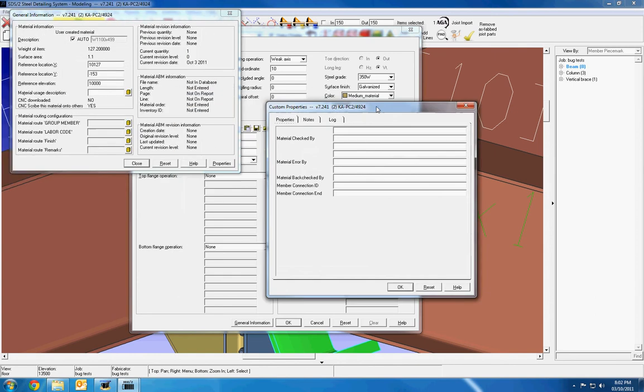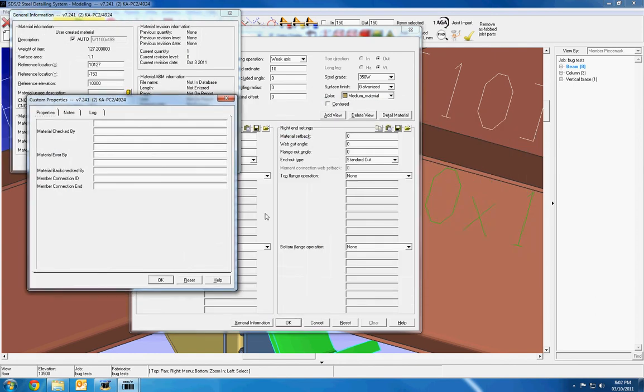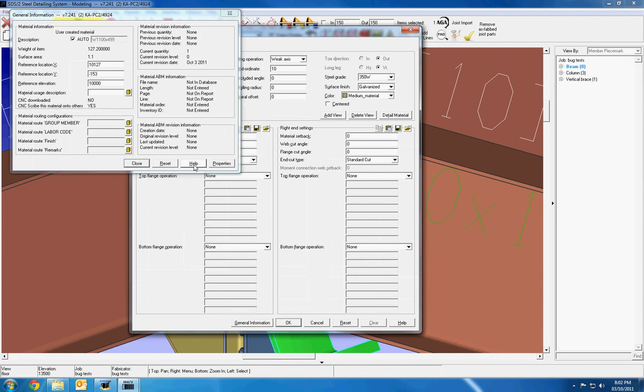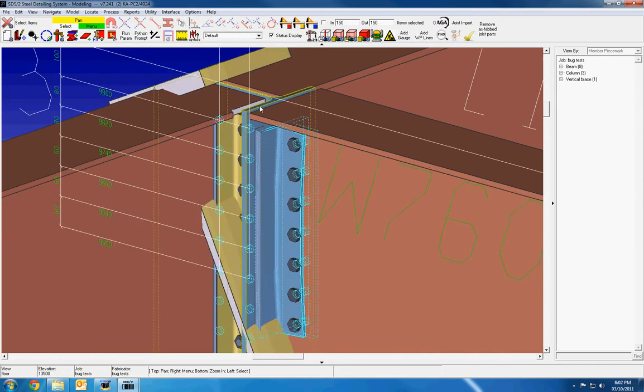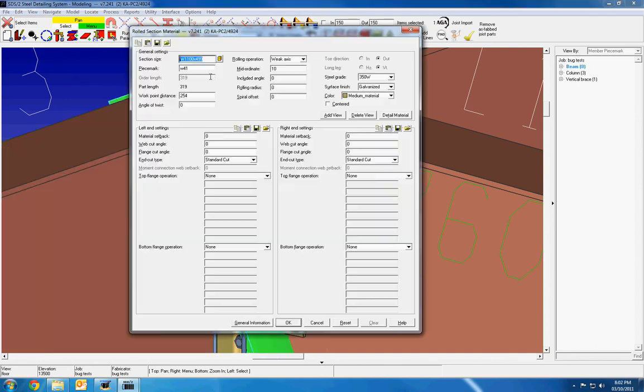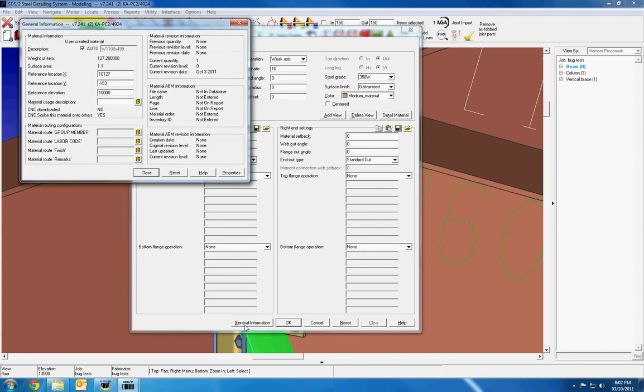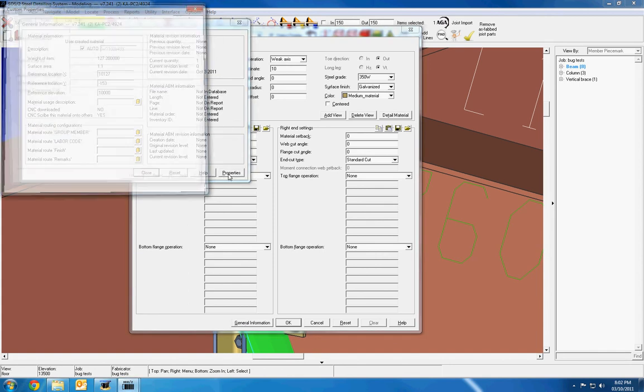Member connection ID. Let me go back, I'll explain this a little more. Let's say I wanted it to display the information about the column. So the column member number is 1, and I want it to display information about the right hand end. I find if you write this into a parametric which creates its stuff, it's not so bad. I doubt you would use this if you didn't have a parametric to fill it in for you.